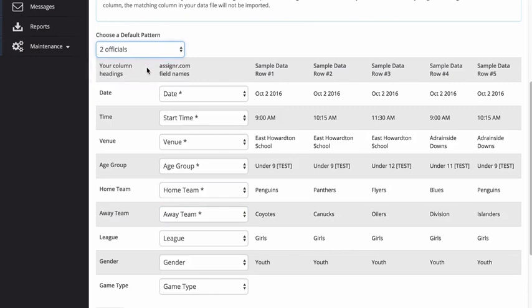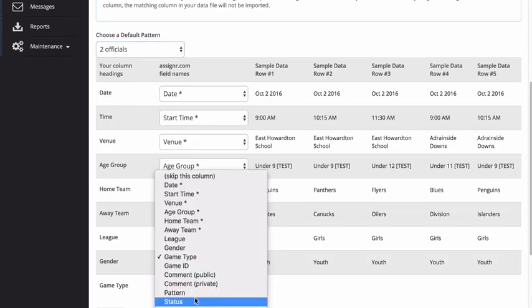to these games. Now, if you have a whole bunch of games and the officiating pattern varies from game to game depending on the level, so if you have your little kids' games that have fewer officials on them, or maybe just one, and then your older kids that might have more than just one official, and you want to import those all in one go without separating them out into their own individual spreadsheets, you can add a column in your spreadsheet that says pattern and then match it up the same way that I showed you with choosing the field name.